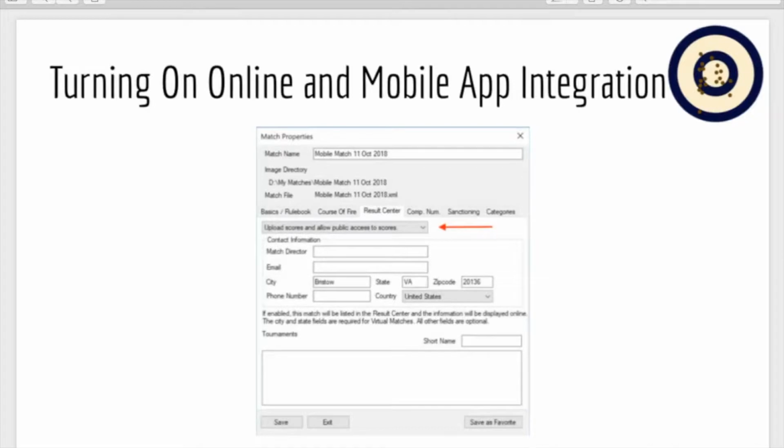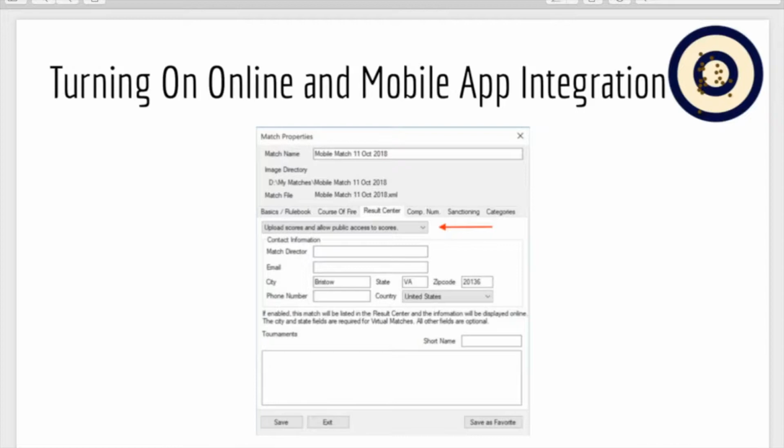All right, so let's talk about how we enable mobile app integration. 10 years ago, when we came out with Orion, one of the first things that we did, which was a breakthrough at the time, was to allow any and every match that the users created to have an online listing. It amuses me to this day that there are still other ESD manufacturers out in the world who are playing catch up to us, who have 20 times the development staff as we do. We made this very, very easy to do. Quite literally, at the time, all you had to do was put a check box and your results would be uploaded to the web.